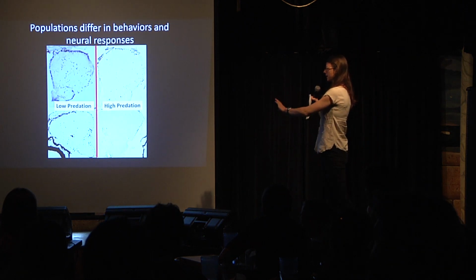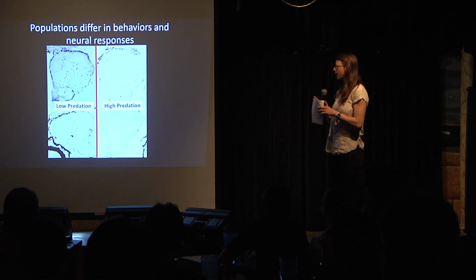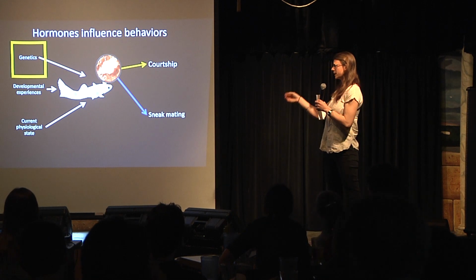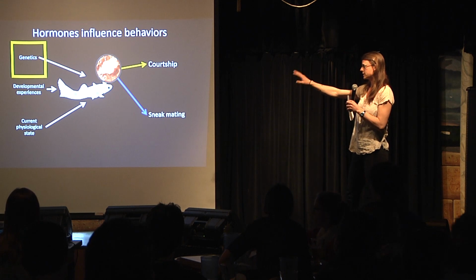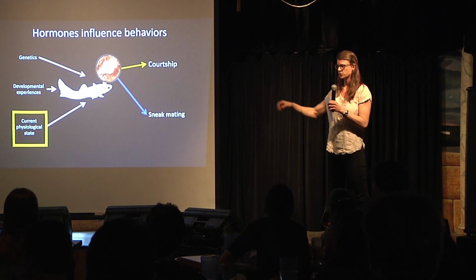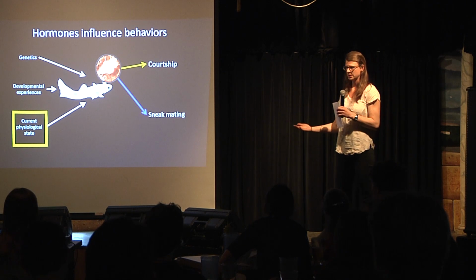So when you're comparing the actual population level differences of these neuro systems, you can start seeing patterns that imply some populations may be at a greater risk to EDCs. What I'm arguing is that understanding the genetic architecture underlying how it changes these different neural constraints can inform you about whether these physiological states, these hormone systems, these hormone-mediated behaviors are going to be more or less disrupted by these chemical pollutants coming into the waterways.